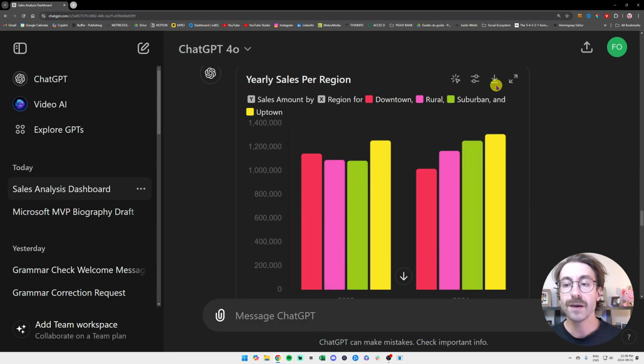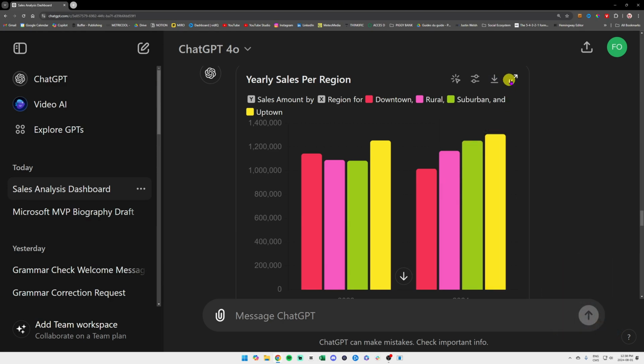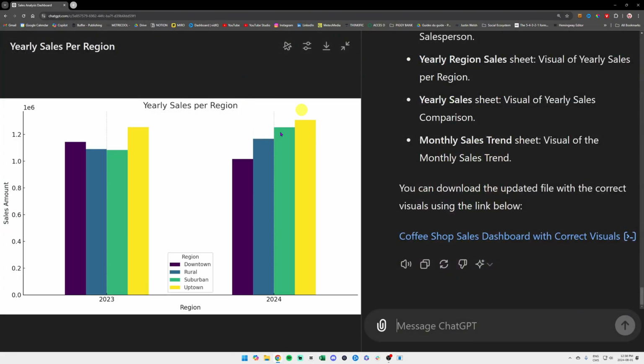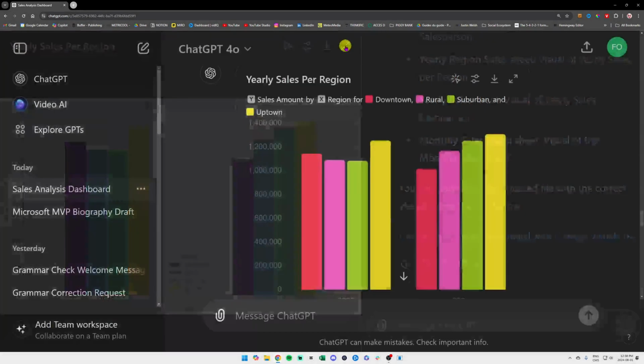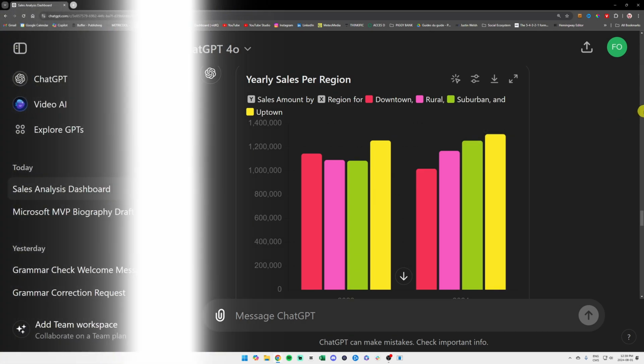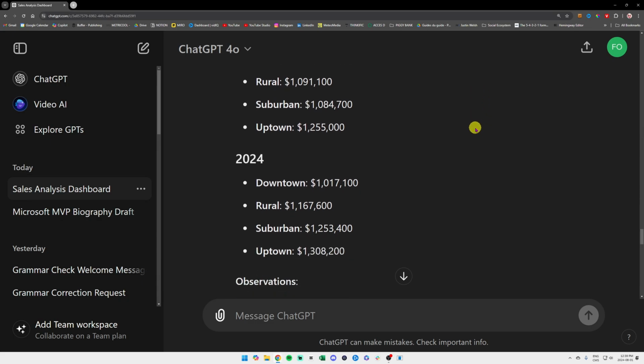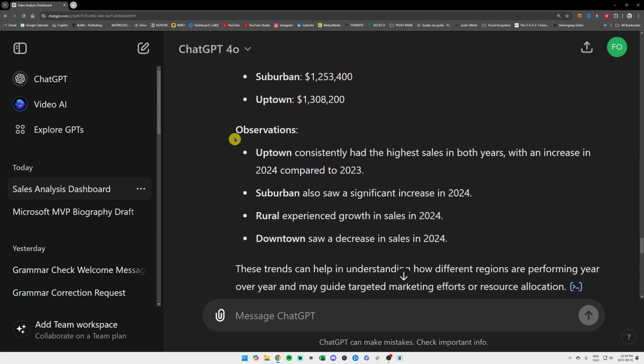Pretty interesting, but this is not Excel, right? When I do a sales dashboard analysis, I want to do this in a tool that makes sense, not in ChatGPT itself. And then I can click here on expand charts. And here we go, it brings me to this here. So we have a little better view, but I can actually download the chart and this will give me an image of the chart. If we keep going, ChatGPT gave me a breakdown of the sales per region, but again, no clear insights. It just gives me some observations, nothing I can actually take action on.